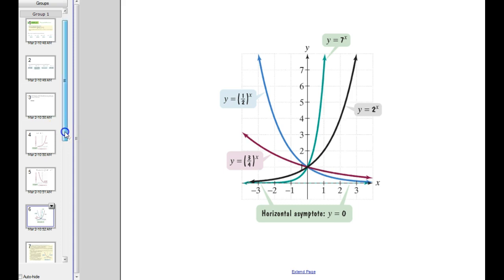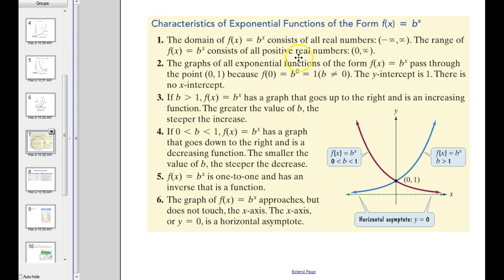So that's just a few of the characteristics that all exponential functions share. They all have the domain of all real numbers, the range of all positives. They all have a horizontal asymptote of y = 0. They all have a y-intercept of 1. And if the base is bigger than 1, it's an increasing function. And if the base is between 0 and 1, it's a decreasing function. It's 1 to 1, so that means it's always increasing or decreasing. And it never, ever, ever will touch the x-axis. It gets close, but it never gets there. So horizontal asymptote of y = 0.